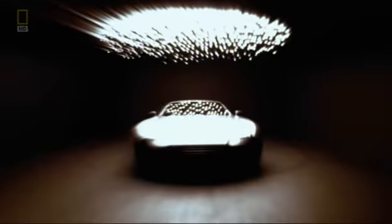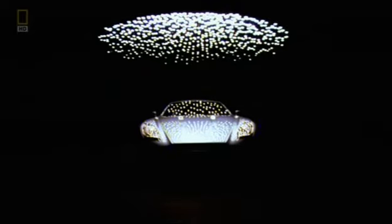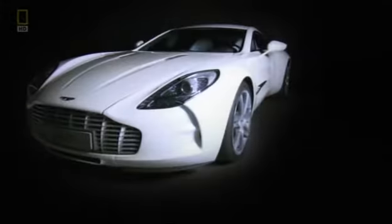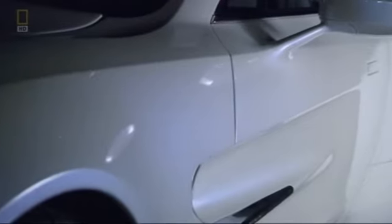The car world is an insane place. If you create enough of a desire for a product, people will buy it. It's finally when people get to feel the car and see the level of detail. Every single element of this car has been designed. It's as we first intended the car to be. So I think for me, that's the part that I would be most proud of. When the first car was ready to ship and we came down here, I had a lump in my throat, I'll be honest with you.